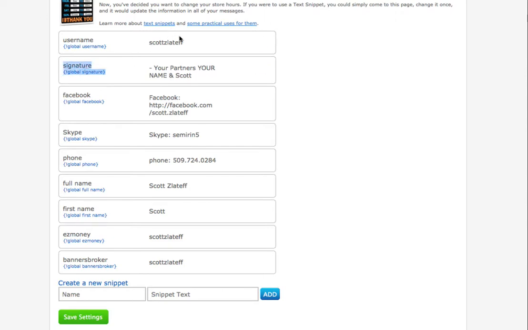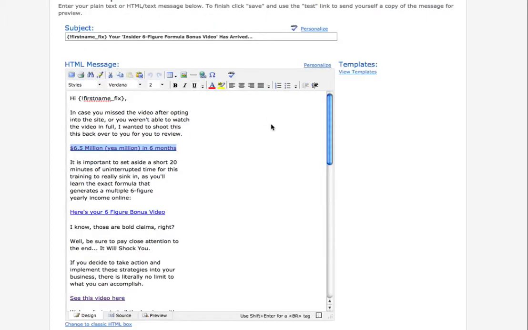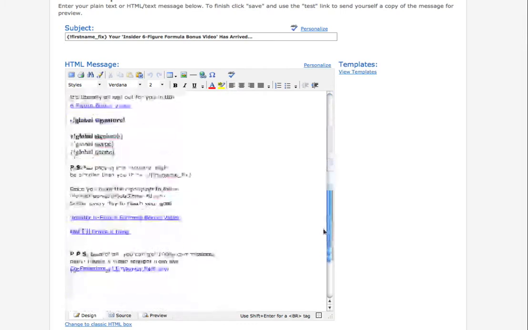Okay, each one of these is a global text snippet. So each one of these is coded within the entire Autoresponder series. All you have to do to make this work is come in here and change these different settings, and it will change throughout the entire Autoresponder series, because all of these are coded.